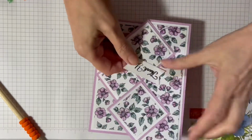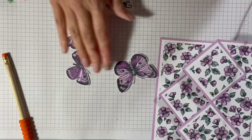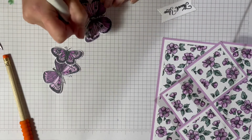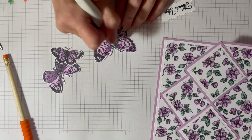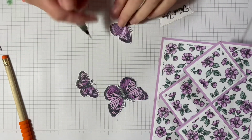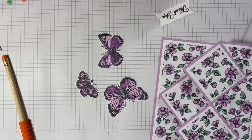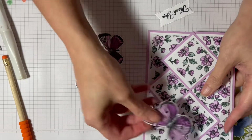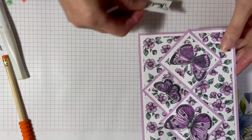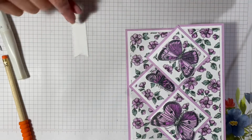Now that's stuck really well, so I'm going to add some Wink of Stella to my butterflies to make them glimmer in the light. So I can add these to the squares, and I will add this probably there. I'm going to raise that up on dimensionals.